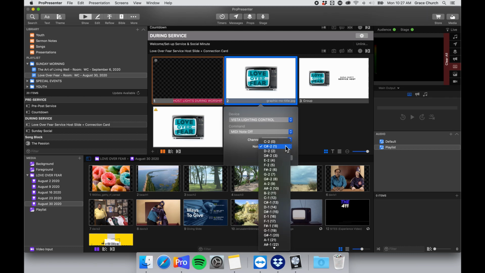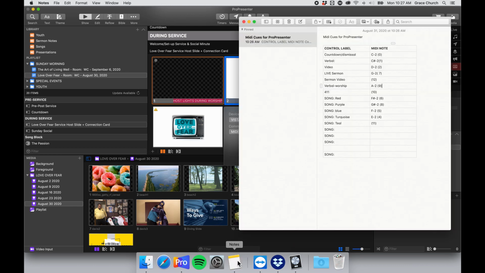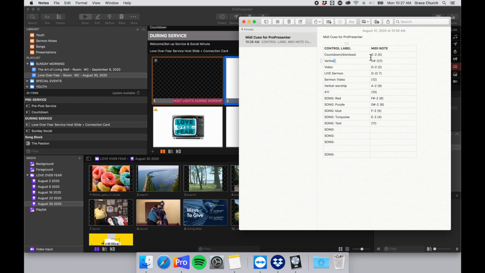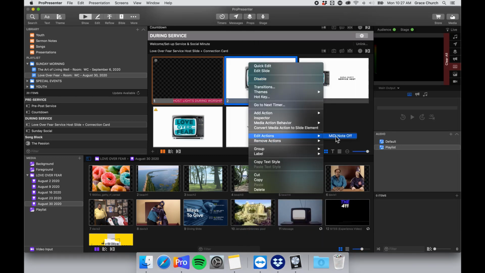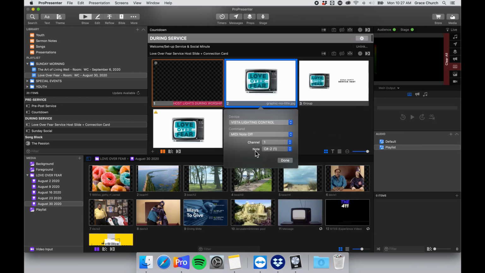And I will double check again, but this is going to be for the host spot. So we're going to look at the verbal. I mean, we call it different things. So verbal host, it is MIDI note, and that is 1, right? So we'll go back here, edit actions, MIDI note, and make sure we are on 1. See, it's in the parentheses, done.